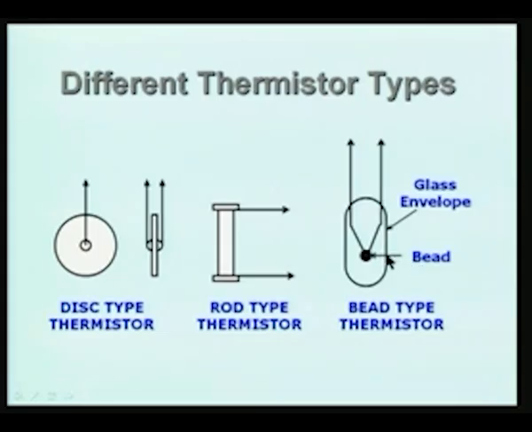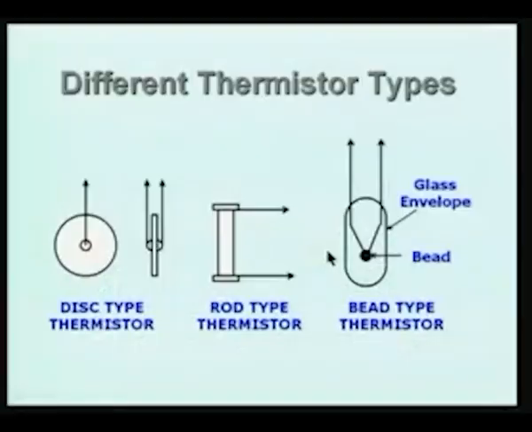And the bead, to make it withstand the rough wear and tear in its surroundings, is encapsulated in a glass envelope and the entire thing may be only a few millimeters in size. And here also the rod type thermistor may be only a few millimeters in length, maybe a couple of millimeters in diameter, and that means that they are very small elements, and usually it is possible to fix them on the printed circuit boards themselves. So, if you have a printed circuit board with other components, the thermistor can also be mounted on it very easily, and that is how it is usually done.